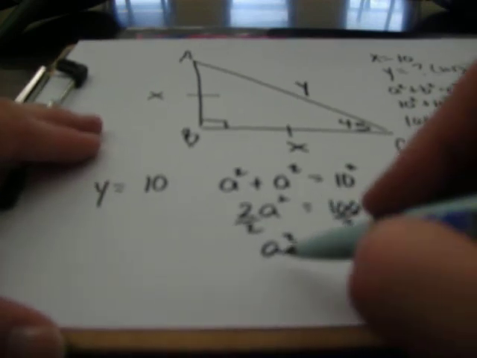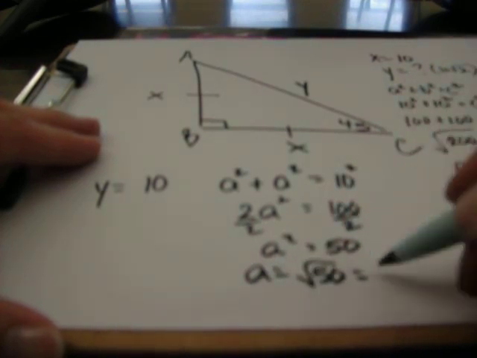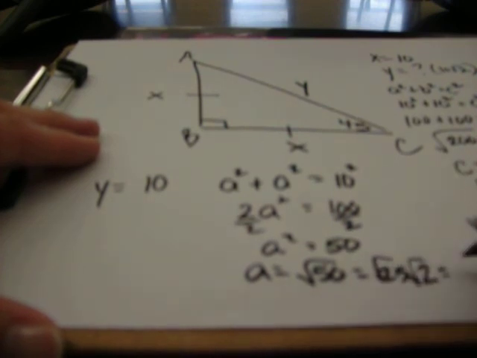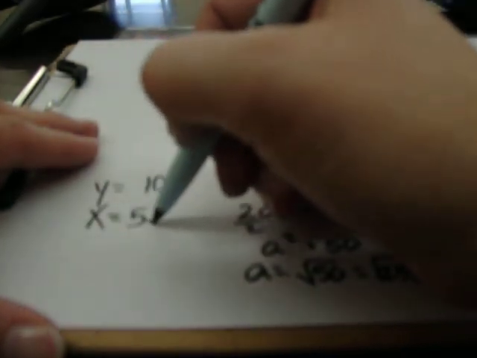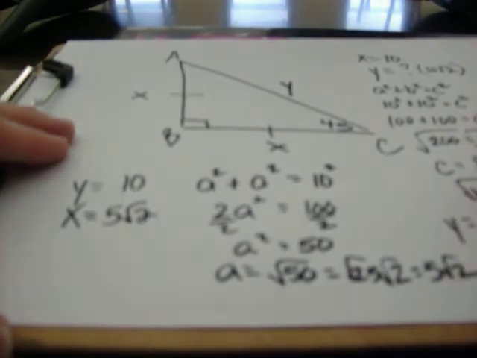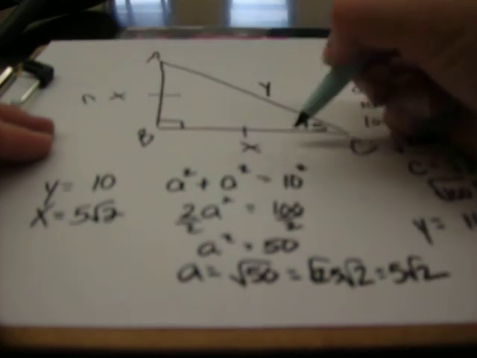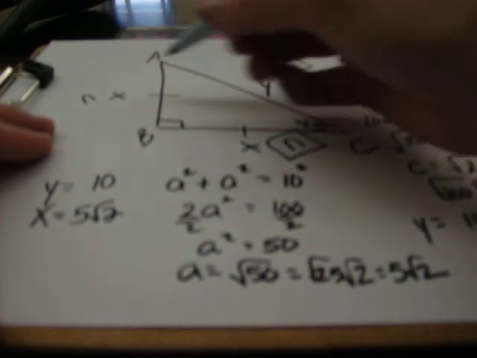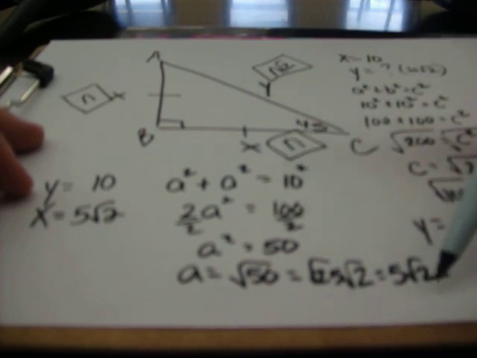You then take the square root of 50 and simplify it. So now you're going to have, well, square root of 25 times square root of 2. And then you have 5 root 2. So each of those sides is going to be 5 root 2. Okay? So your pattern is n square roots of 2. The shortcut is, if you have a 10 for your hypotenuse, is to take half of it and then multiply it by the square root of 2.